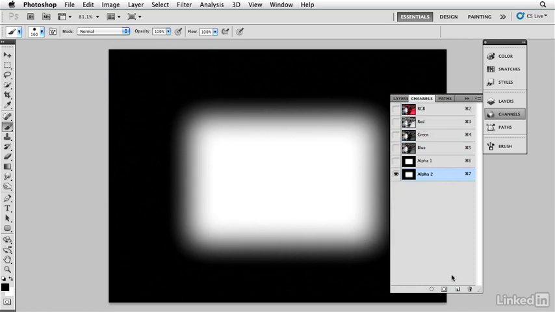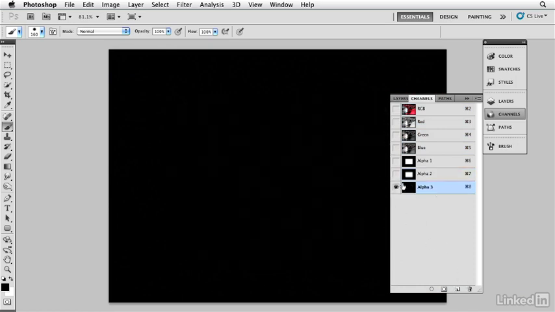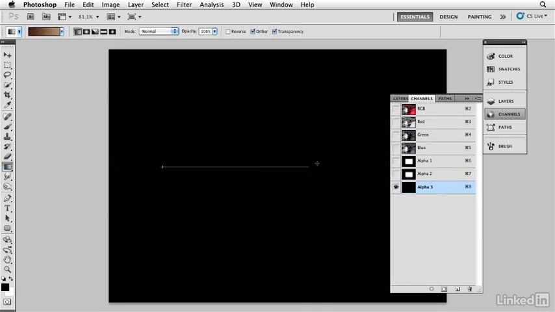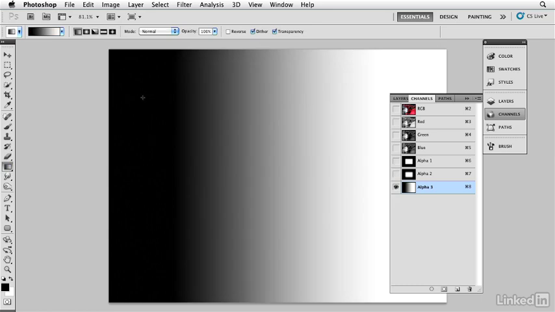I'm going to deselect and just create a brand new alpha channel from scratch, which automatically is black because nothing was selected. In this channel, I'm going to throw a gradient from black to white. Now, this area here is protecting my artwork. This area here is exposing it completely. The area in between is exposed based on that level of gray.